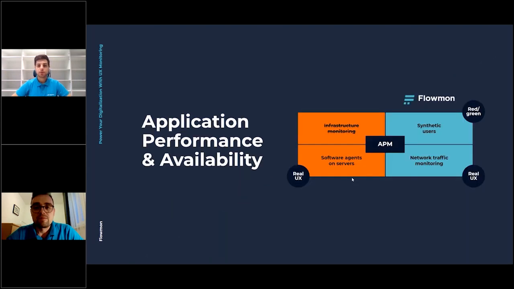Thank you. So to summarize, if you want to measure your application performance and user experience of those applications, a great start is infrastructure monitoring. Infrastructure monitoring will tell you application infrastructure status, health, and availability.